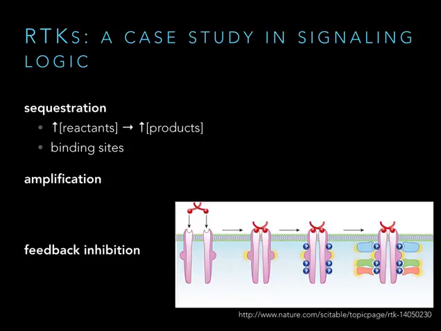And now what you're doing is biasing the production of whatever it is this reaction carries out, because when you increase the concentration of reactants, you're going to thus push toward the creation of products. Okay, and in this case, what we're creating are binding sites for other proteins. So we're bringing more proteins near one another so they can act on one another. So there's a lot of sequestration going on in these signaling pathways. By bringing the reactants together, we can produce products more efficiently, and by bringing different proteins together, we can allow them to interact with one another.